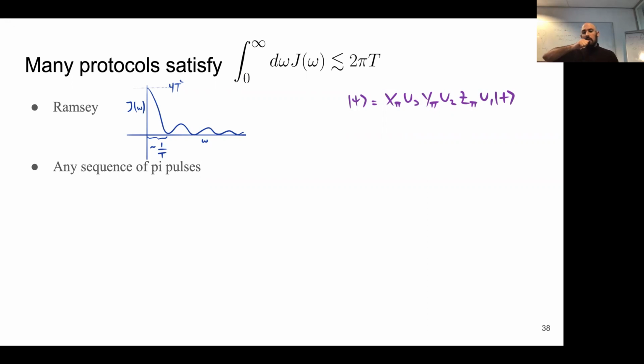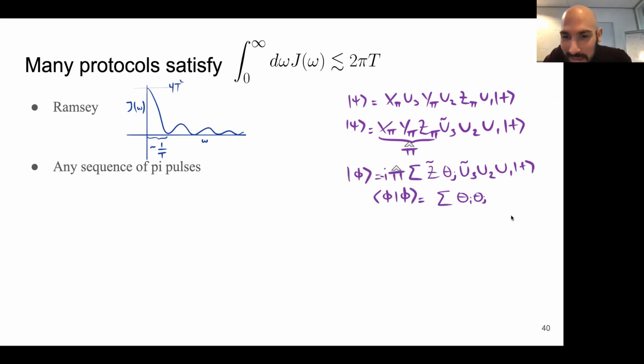the Bloch sphere. As an example, to see that this should be the case with π pulses, I've written a simple sequence of π pulses on the right here. So psi is just, you start in the plus state, free evolution, z π pulse, free evolution, y π pulse, free evolution, x π pulse. This is actually simple to work through because the z just commutes with the U's, and I put a tilde over one of the U's when I commuted the y through, just because the z in the exponent picks up a minus sign.